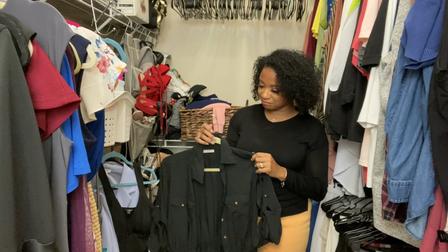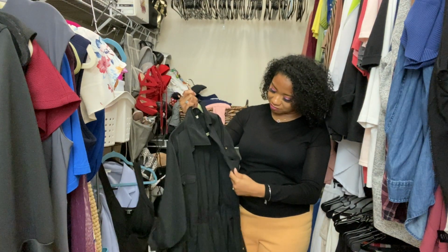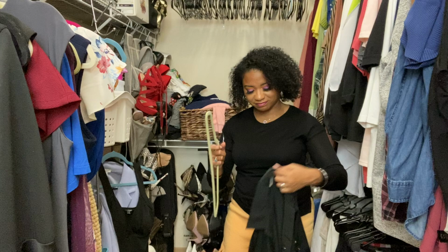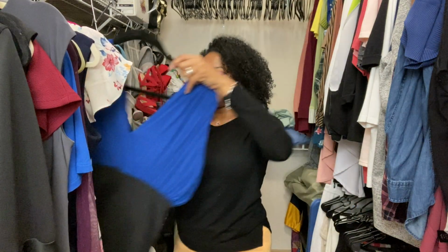And you see me struggling really to figure out whether or not to let it go. I've worn it more times than I can even think of. And I just think it's time to go. It's time for it to go. I'll find something else that's great, but it's definitely gotten its use.